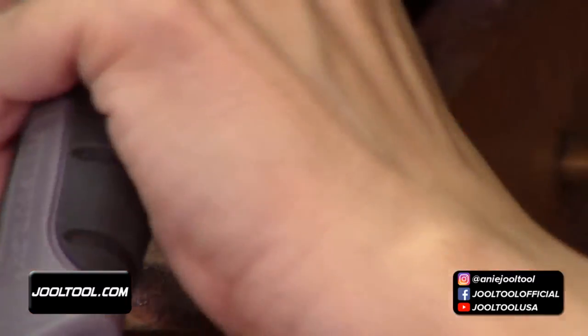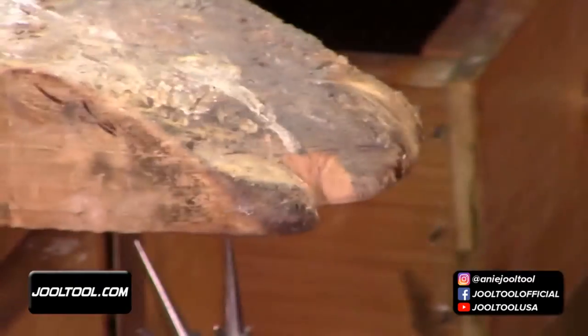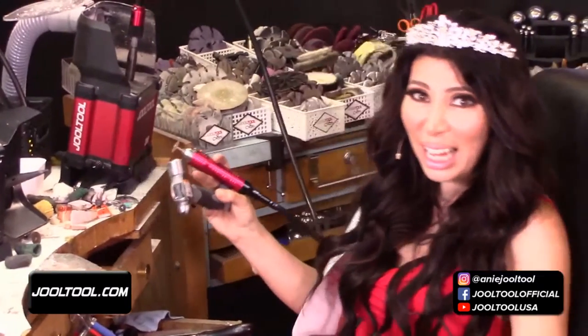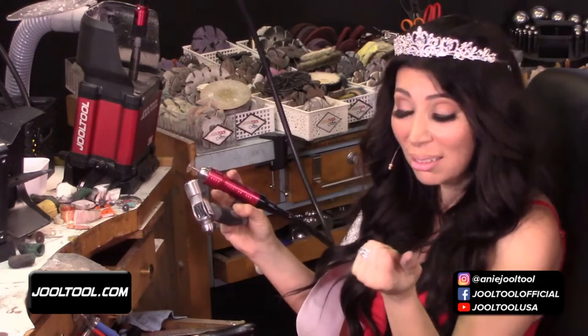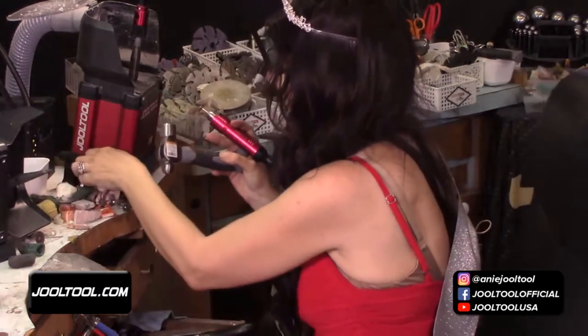God, my left hand is really getting tired. I'll be honest with you. I'm so tempted to do this on the Save Your Hands. I'm not joking, you guys. Yeah, ouch. My left hand is really hurting. I don't work like this that much. It's just a lot of strain. My hand is cramping up. I'm not joking. Yeah, I'm going to switch over to Save Your Hands, to be honest with you.